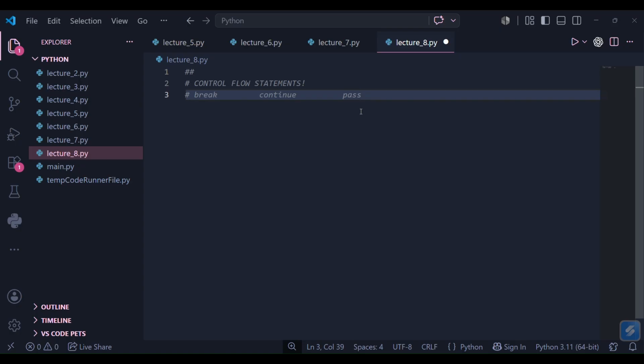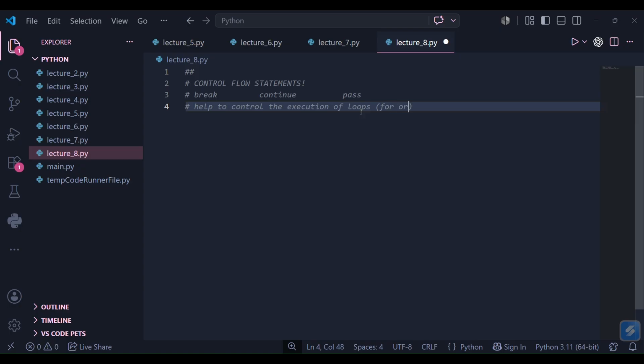and they help to control the execution of loops, that is for or while loop.